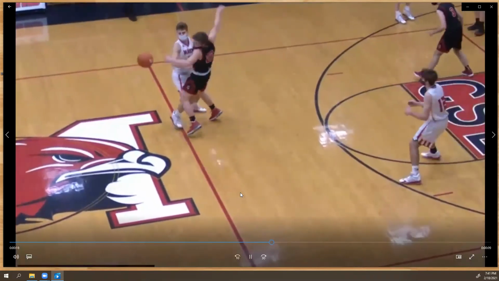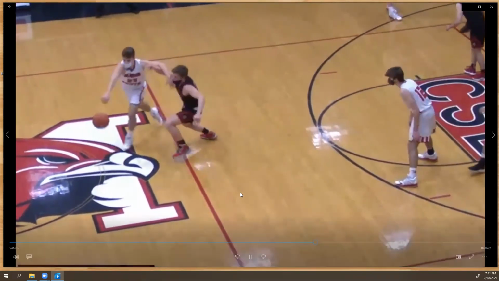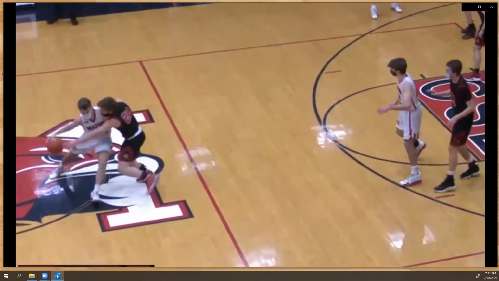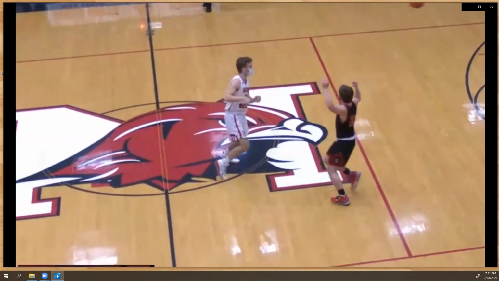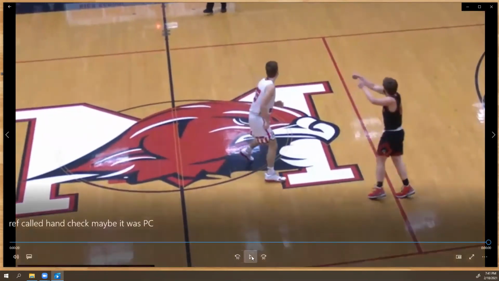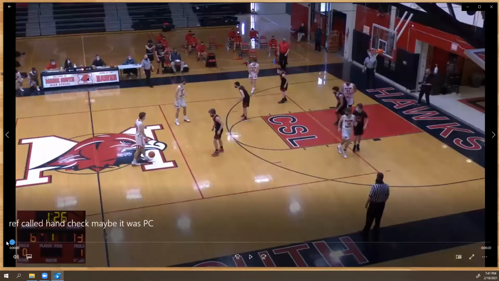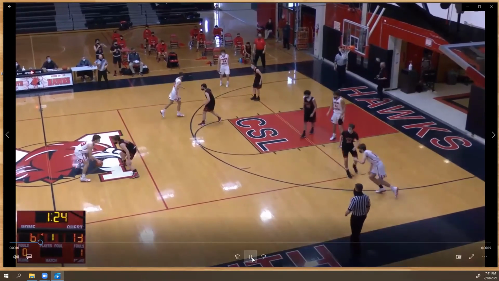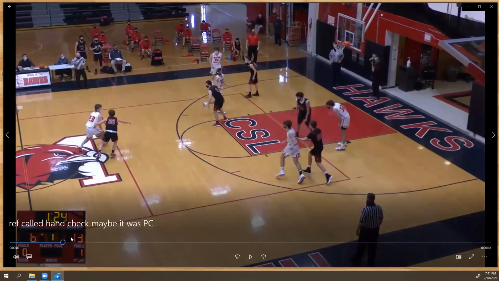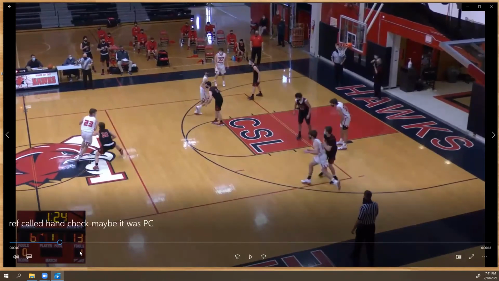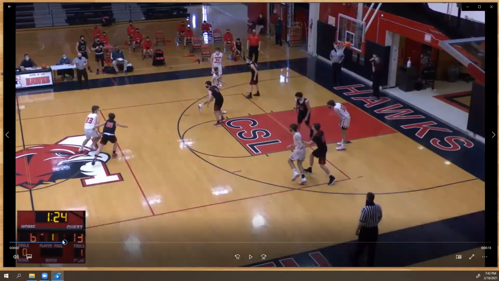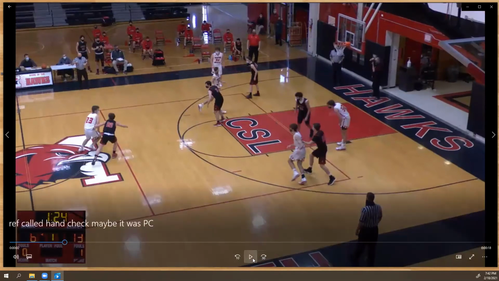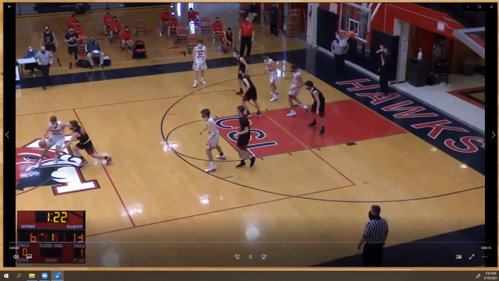Ball gets knocked loose. Oh, okay. Who's going to get it? Anything illegal? No, not really. Okay, he just got control. What? He shoved the guy. That's what I'm calling. I'm calling a player control foul. What did he call? He called a hand check on the black. On the black, huh? Yeah, I'd have gone the other way. But my point is, this is a hand check, and he called nothing. Right. And that's fine. I'm okay with calling nothing here. But then you shouldn't call the other one a hand check either.